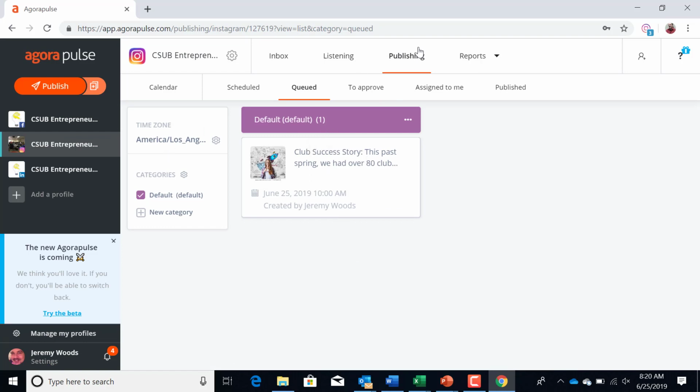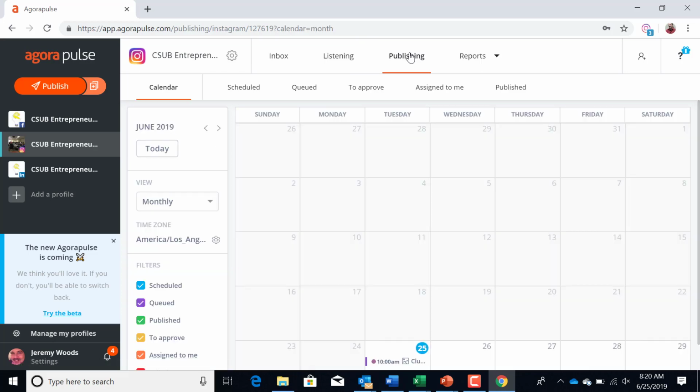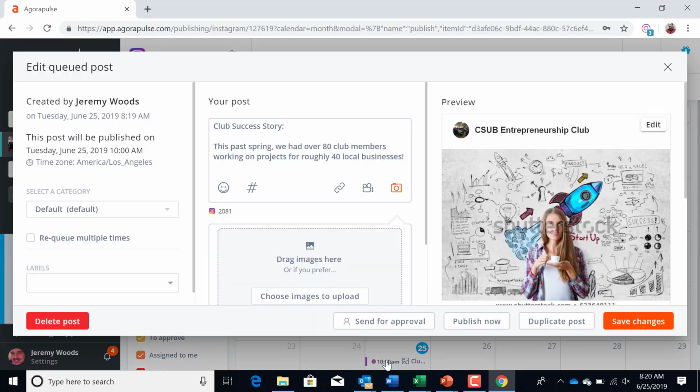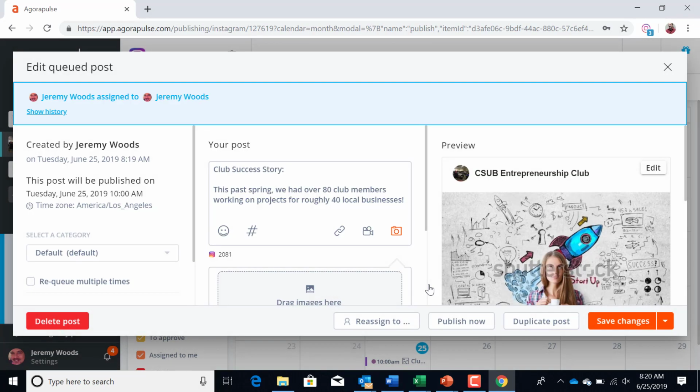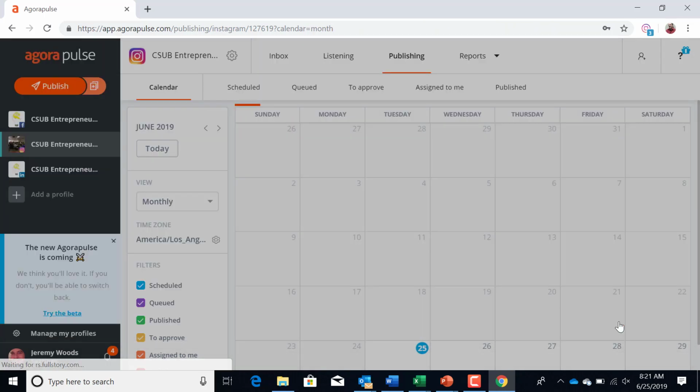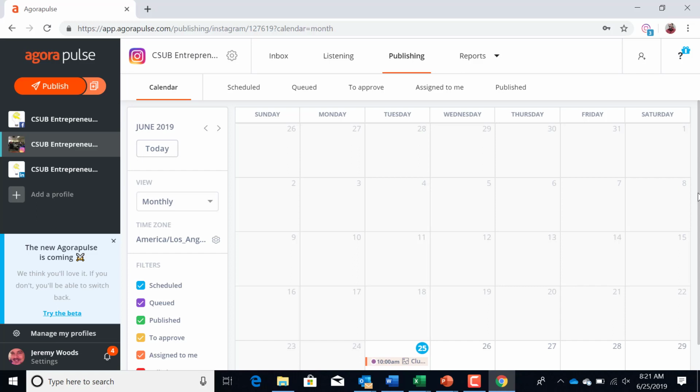click on send for approval when you're done and select my name. And then I can take a look at it quick and then let it go for publishing.